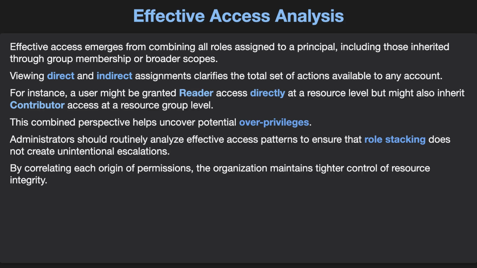This combined perspective helps uncover potential overprivileges. Administrators should routinely analyze effective access patterns to ensure that role stacking does not create unintentional escalations. By correlating each origin of permissions, the organization maintains tighter control of resource integrity.